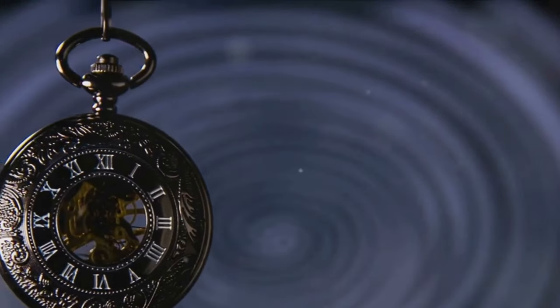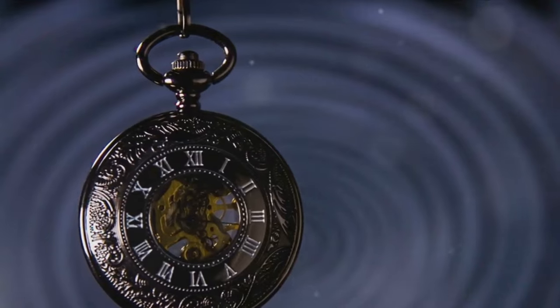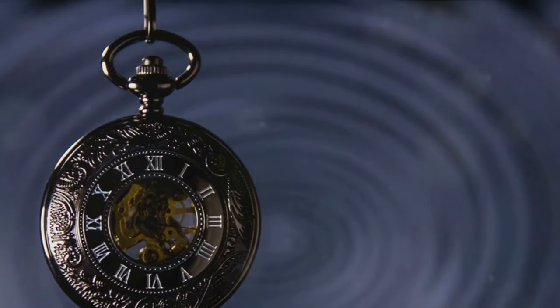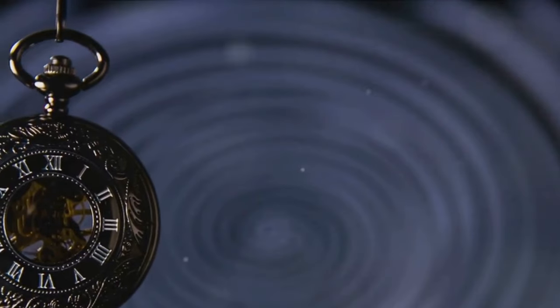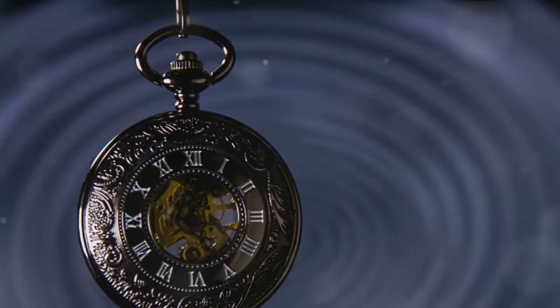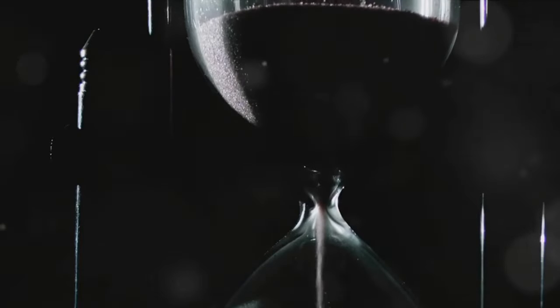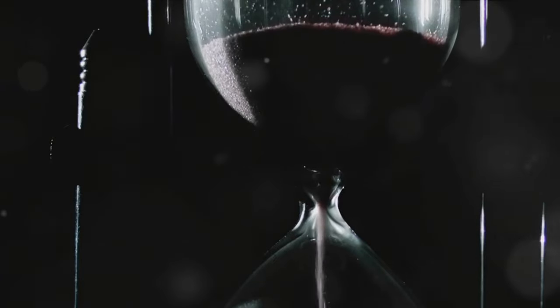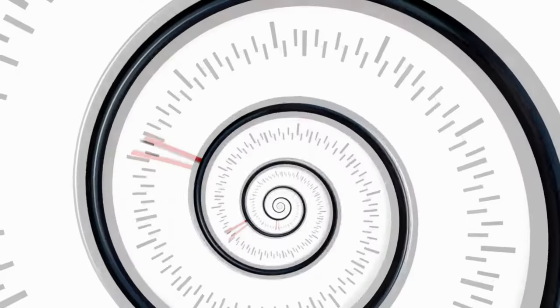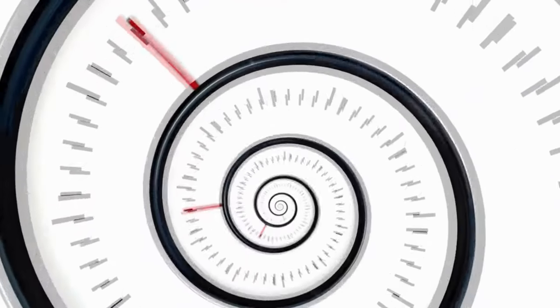But it's not just about speed. Gravity also plays a role. Einstein's general relativity tells us that time passes slower in stronger gravitational fields. So, if you're at the bottom of a mountain, your wristwatch would technically tick slower than someone's at the top. But before you start worrying about aging faster than your mountaineer friend, let me assure you, the effect is incredibly tiny. It's not something we notice in our daily lives. However, it becomes significant when dealing with objects moving close to the speed of light, or near massive objects like black holes.